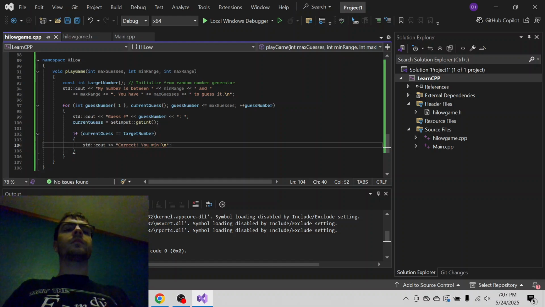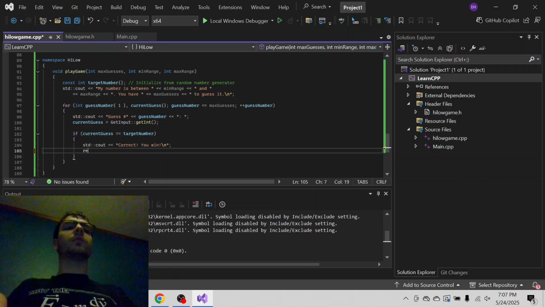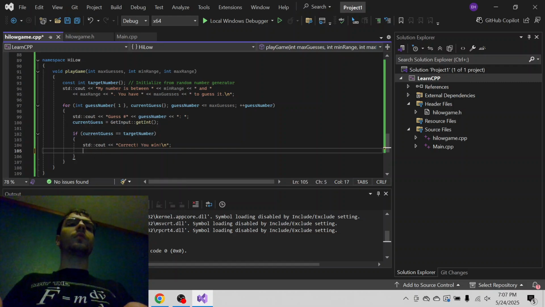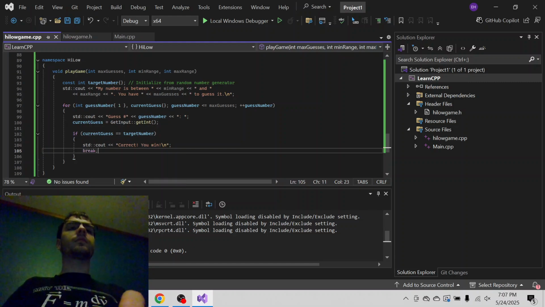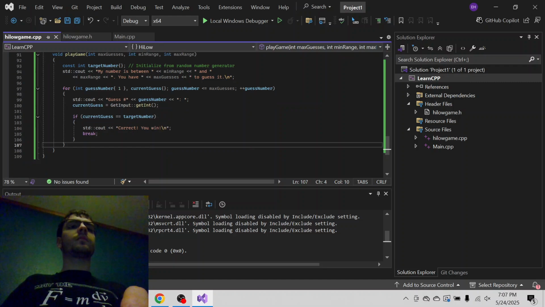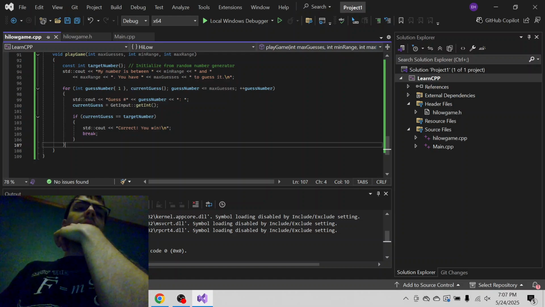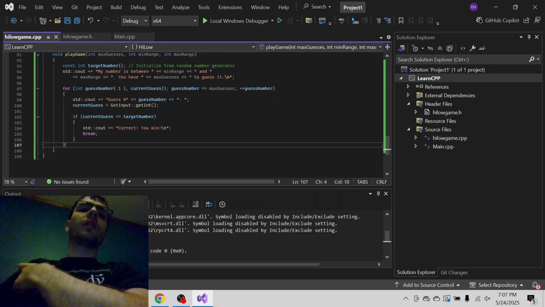Okay, and then break, or actually in this case we return, no, we break, and then we could set something like a did win bool here.